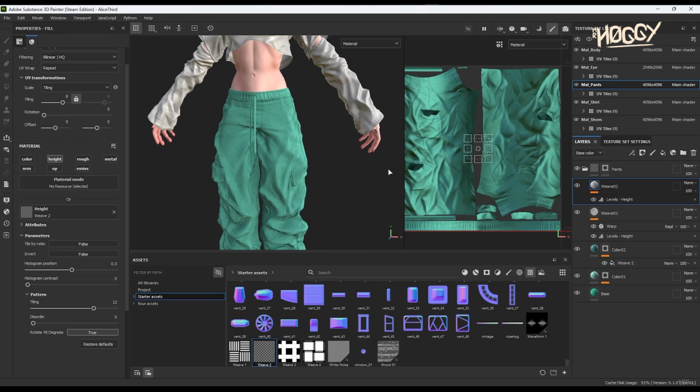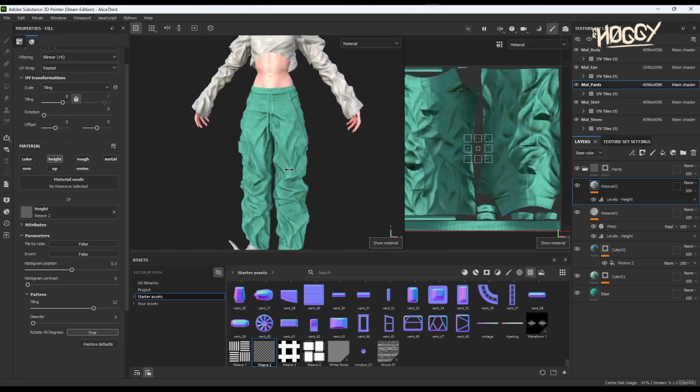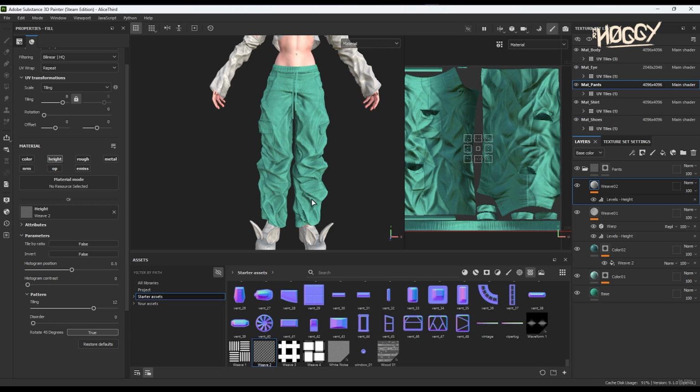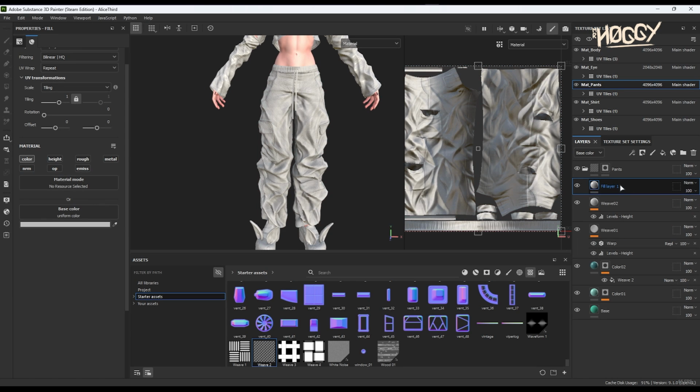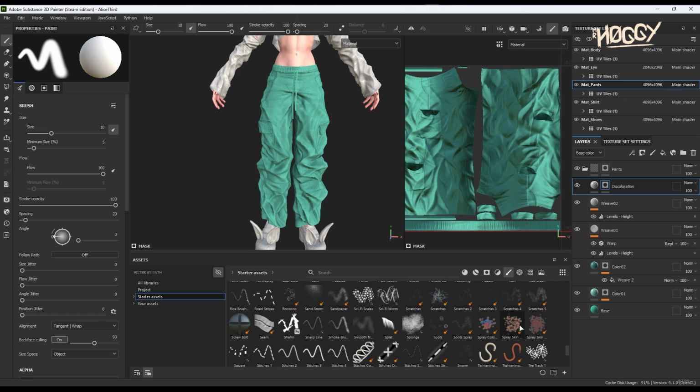Yeah, something around this. Cool, so now we have the base of our pants, so now we'll be making it pop out a little more. So first off, I'll be adding some discoloration here in the middle, so I'll add a fill layer. I'll keep it white for now for visualization, and then I'll be tweaking the color, so discoloration. And I'll add a black mask, and the brush I'll be using is Smooth Noisy.